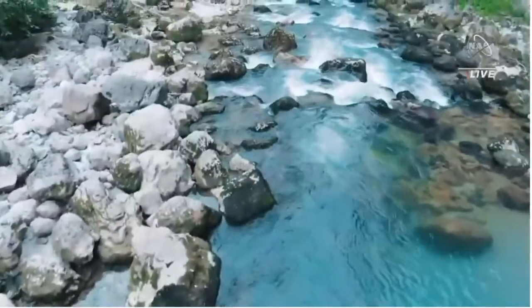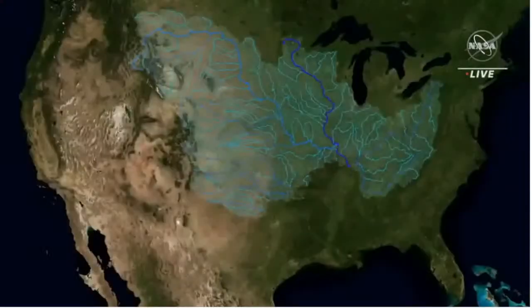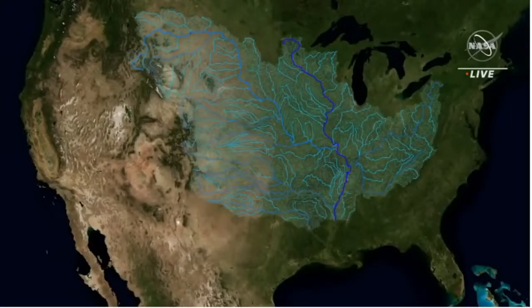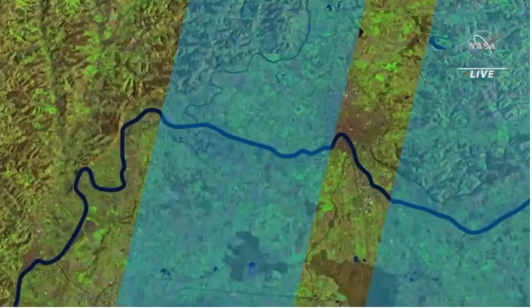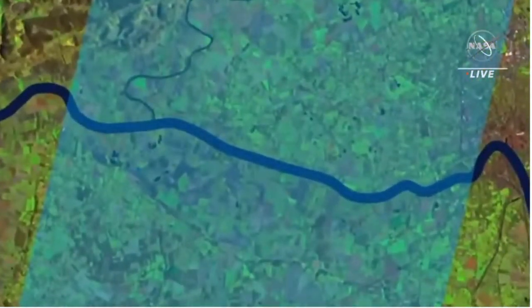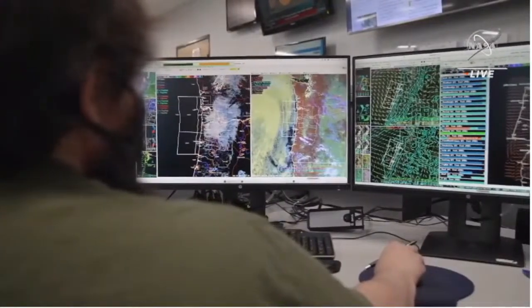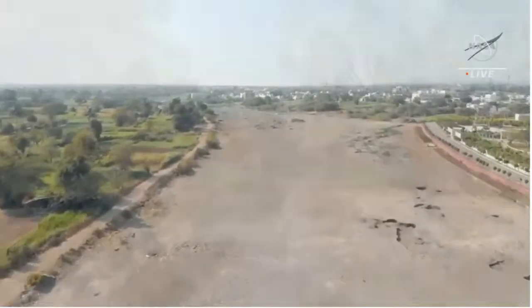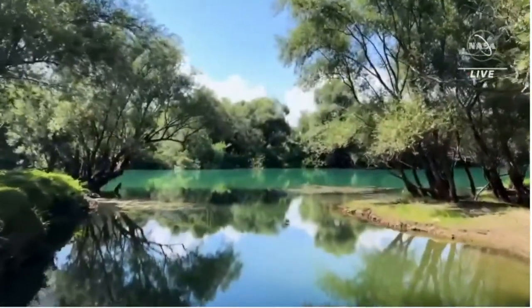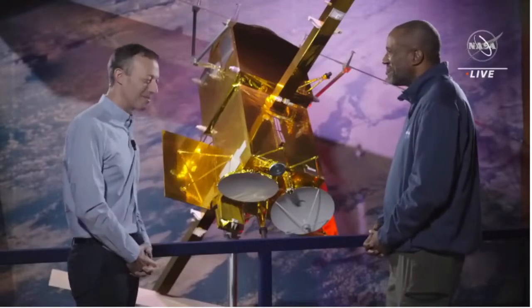Fresh water is something that is critical for us as a growing population. And we don't have any good understanding of how much water there is and how it is changing. So to me, having a global picture of how that looks, and being able to understand whether it's diminishing, growing, or stable, is paramount towards understanding what our future generations will have to deal with in terms of freshwater access. Daniel, great information, and we look forward to getting extraordinary data from SWOT. Thank you very much. I am as well.